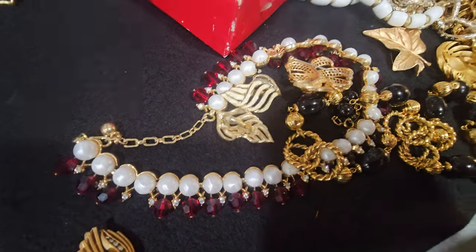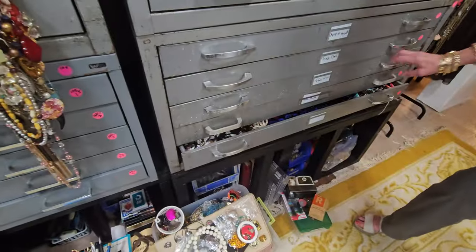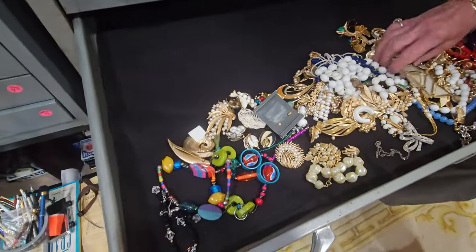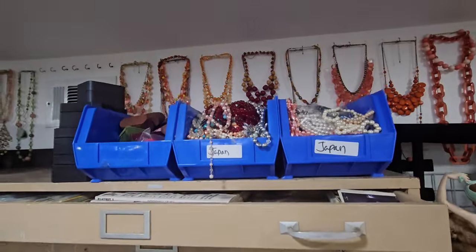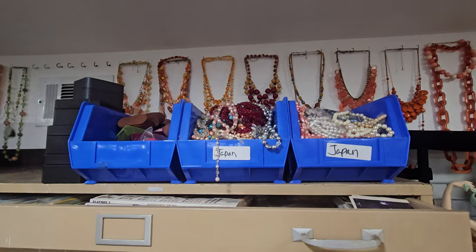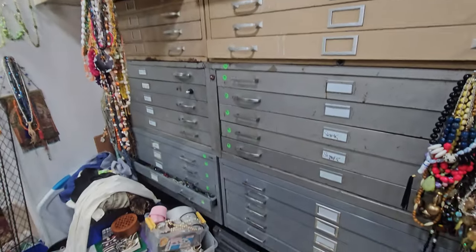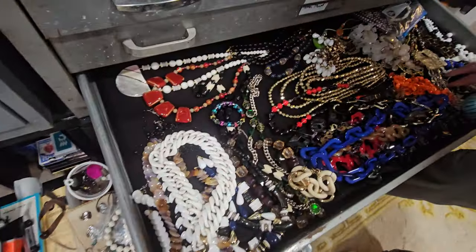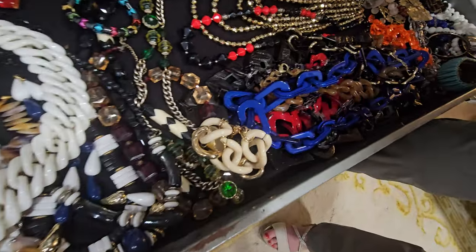There is a super cool piece, and I think it's in this. So you've sorted these by designer, and then you'll lay them out. Well, what I do is I put them in these big tubs. Like, all those three tubs are Japan. Okay. And then I'll get drawers going and put all the Japan in. I'll try to get the earrings that go with the necklaces. And so I've been doing plastics, so that's why these are all sorted. I'm trying to do them by years, so what years they came out.